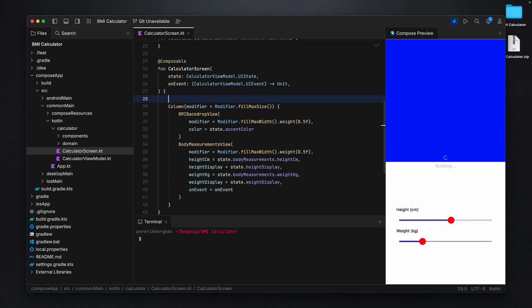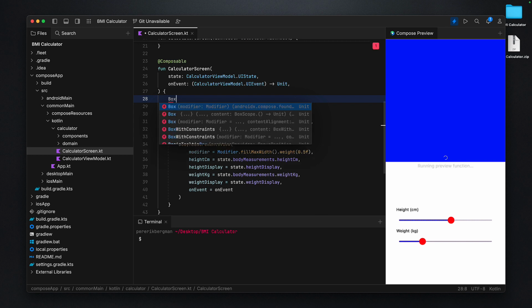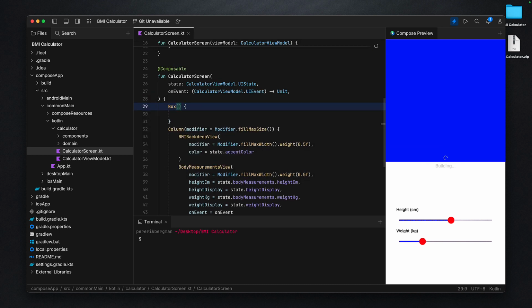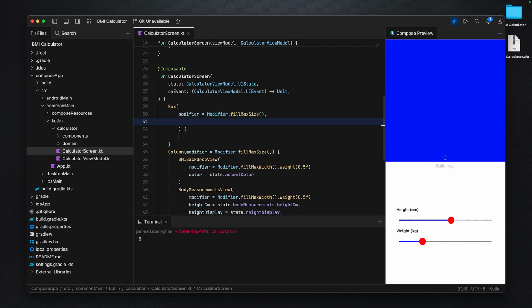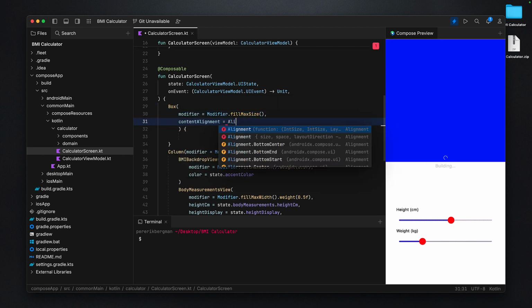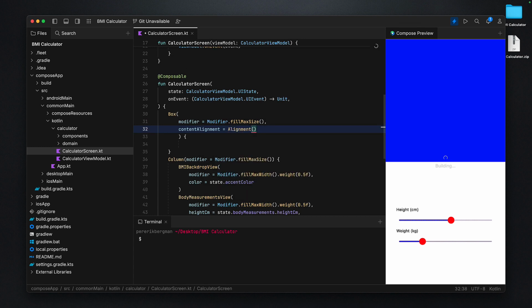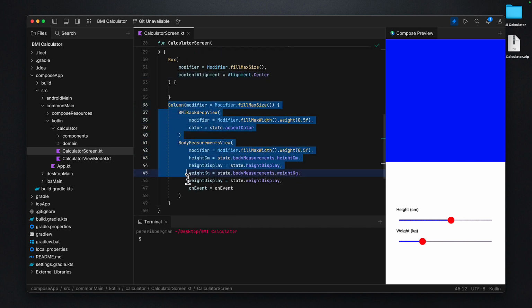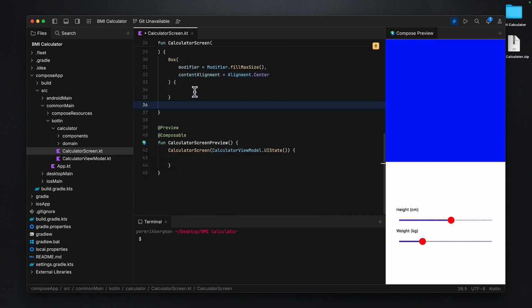Now we're going to add the overlay. We know that this should be centered on top of this view, so we need to wrap this inside the box. The box should of course take the full screen. And then we center the content to be aligned in the center. And of course also move the column to be inside this box.